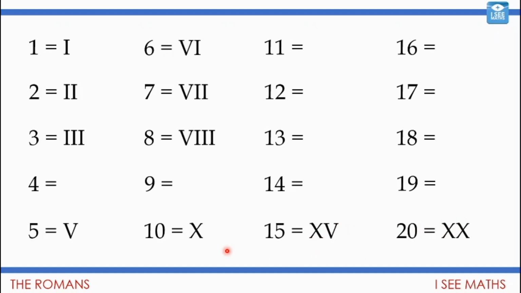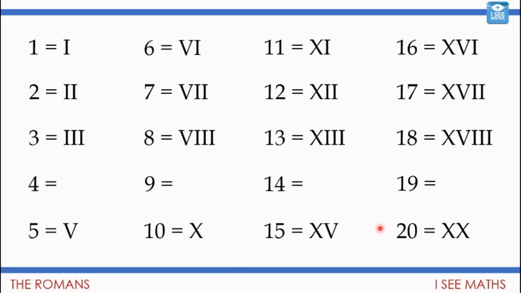Now have a look at these ones. So there is 6 and 7 and 8. And we add again. We add a 5 and a 1 for 6, 5 and a 2 for 7, 5 and a 3 for 8. So we actually use, to make 8, we use these 4 symbols. Now, can you guess what we do for 11, 12 and 13? And maybe 16, 17 and 18? You might want to pause the video or you can just have a look. But there, we're adding. For 11, it's 10 and 1, 12, 10 and 2, 13, 10 and 3. 16, 17 and 18, have you had a guess? Well, it's 10 and 6, 10 and 7, 10 and 8. Look at all those symbols for 18. We end up using 5 different symbols to make 18.